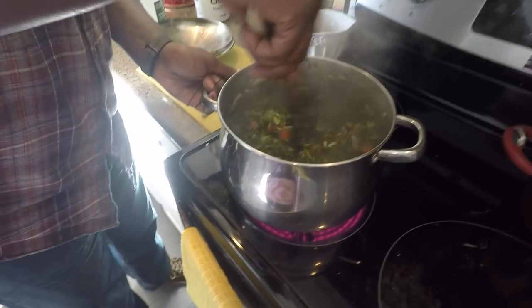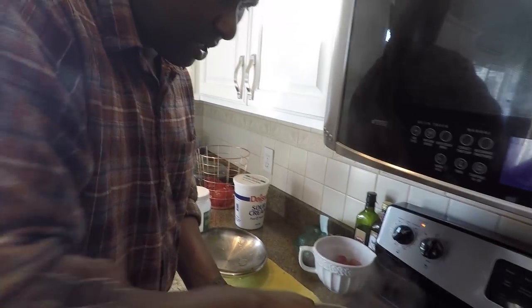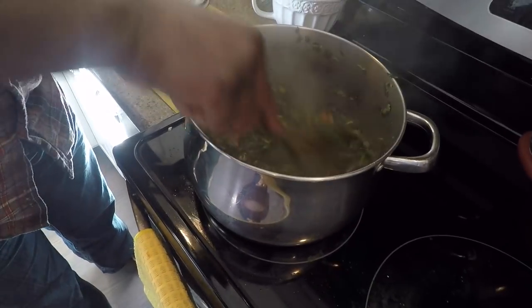Smells good in here. How long are we going to let it sit? We'll find out because I've never timed it. I'm the recipe person; he's the fly-by-the-seat-of-his-pants person — guess whose food tastes better? You've got to feel it, it's an experience. Because the greens are frozen, I want to stir it a little to get it cooking. I won't overcook it — that was about seven minutes on high. Then I'll cover it up a little bit longer.